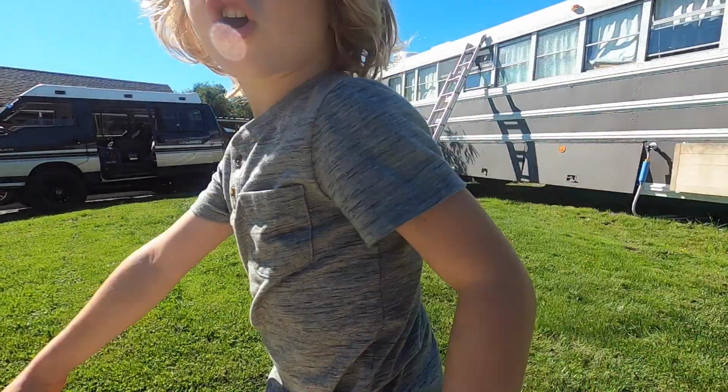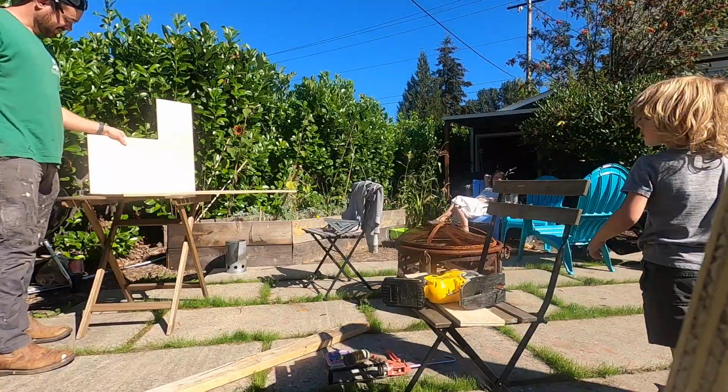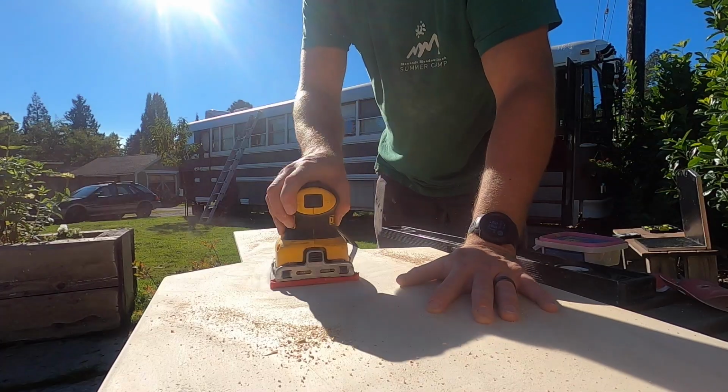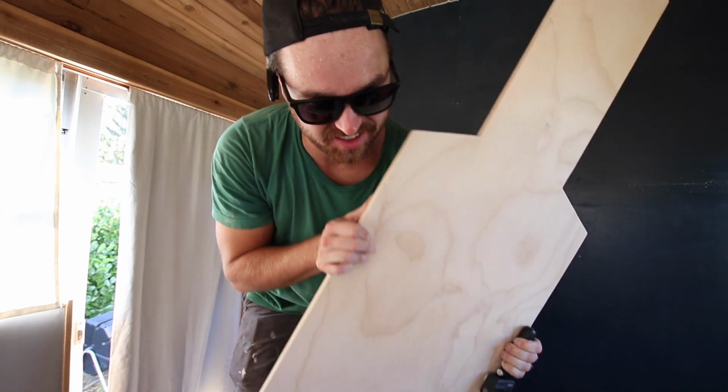Looks like a good shot. All right, here it is.